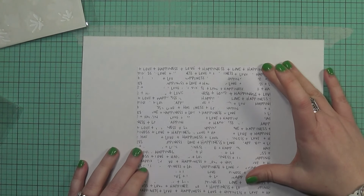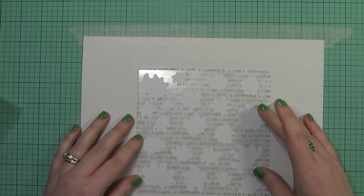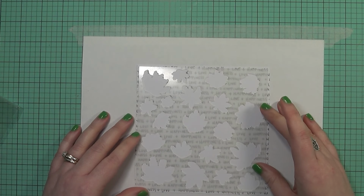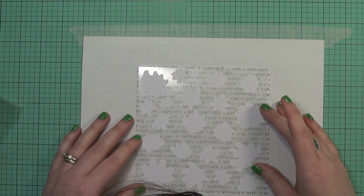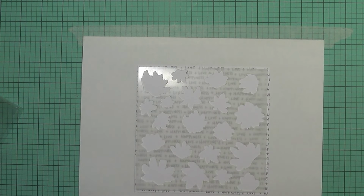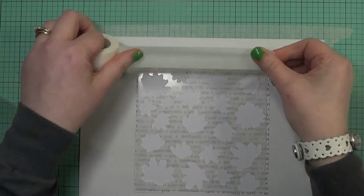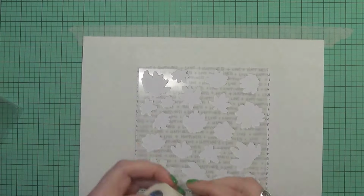That's what I'm going to be using today, and I'm going to be using both stencils on at least one of them. I'm going to start off by using this one pattern paper that's got the writing in the background, and I'm lining up my stencil here. It's so cool that these products can be used together. It's really fun to do this, and it makes for really quick, simple cards if you need to make a quick card and just get it out the door.